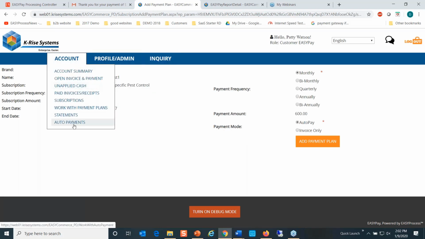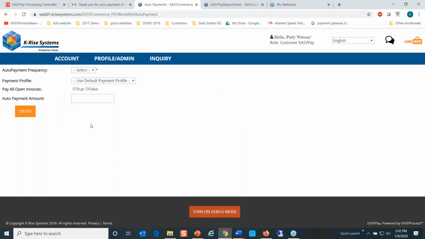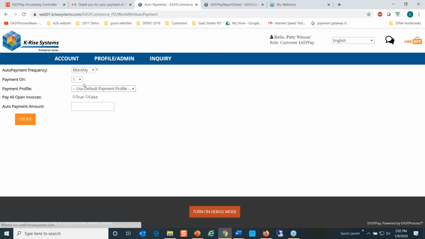That's kind of one-off. What is very relevant though is auto pay. So if I come in here as Patty Watson and say I want to do auto pay, and I want to do it monthly, and today's say the 9th. And there's the one payment profile. And once again, in preferences, you can set up that this person is tied to ACH, so you don't get hit with the fees. Do I want to pay all my invoice or just a partial amount? Let's just create $222. Pay the first $222 in auto payment. And so I've just created an auto payment invoice.